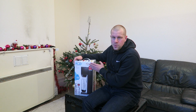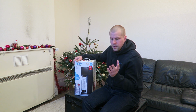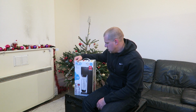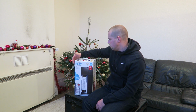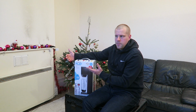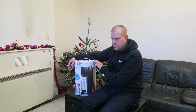Oh yeah, sparkling water. The predecessor to this was invented in 1903 for alcoholic drinks, to make soda water for cocktails, gin and tonics. Then they made the home machines, and you could get the sugar syrups to make flavoured drinks, probably still more along the cocktail route. And in the 70s and 80s, they became hugely popular, and you could get the sugar syrups to make fizzy carbonated children's drinks.